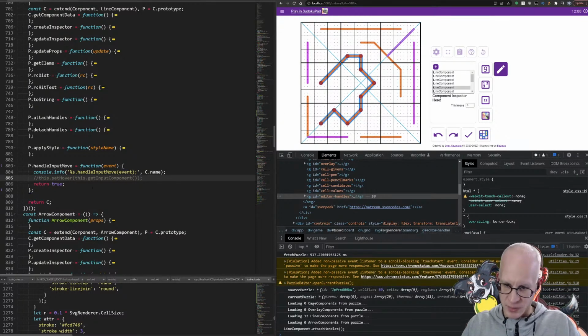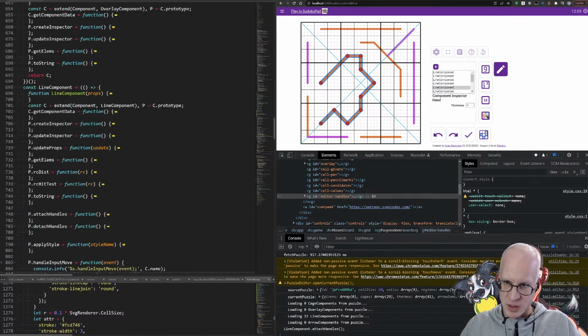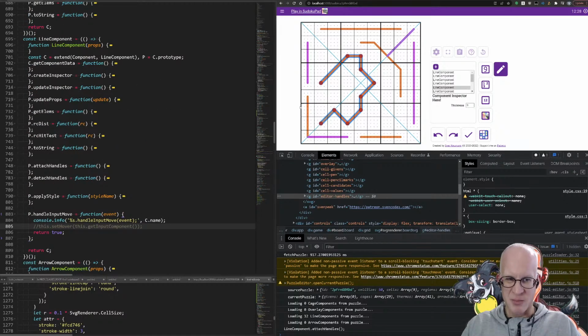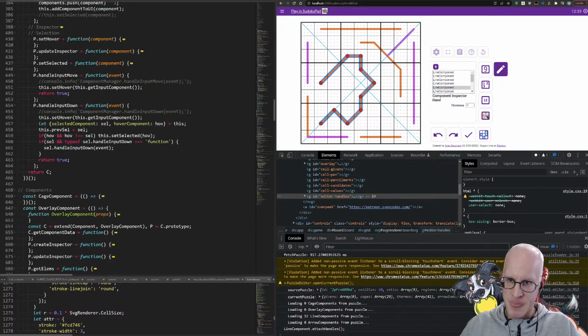So there's no mouse move handler management here. I'm thinking about calling mouse move. Do we want to call it on all components or just the selected component? Maybe just the selected component. Maybe you cannot modify a component that's not currently selected. I think that makes sense. I was thinking maybe you want to hover on it, but it might get a bit messy.